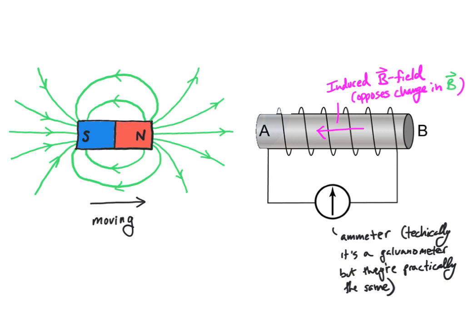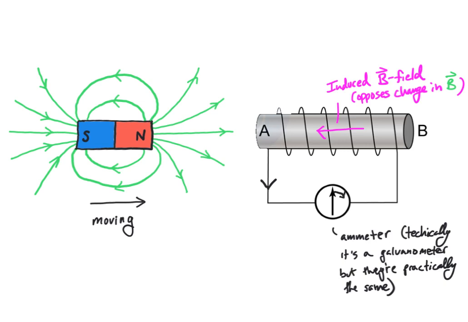So this changing magnetic field induces an electric field that pushes electrons, charges around inside the solenoid in the direction needed to oppose the change in magnetic field. So in this case, since the induced magnetic field has to point to the left, we can use our most recent right-hand rule, pointing our thumb in the direction of the magnetic field, wrapping our fingers around, and we can establish that the current through the wire is moving in this direction. And that's going to result in our galvanometer deflecting, maybe in this direction to the right.